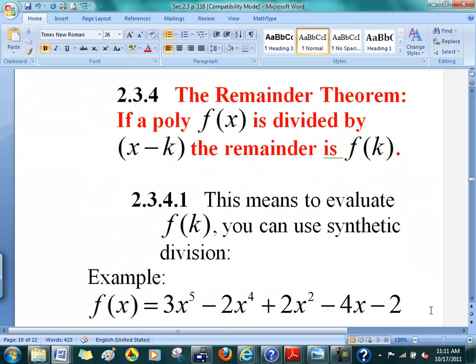Right, so now we come to the remainder theorem. Why don't you copy that down and then I'll explain what it means. Some of you might know that this is also called the Chinese remainder theorem. So if you ever Google any math stuff, sometimes it'll show up as the Chinese remainder theorem because it's attributed to Chinese for doing it a long time ago. I forget what, 700 BC.